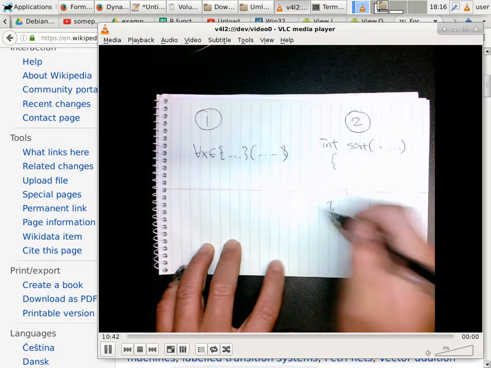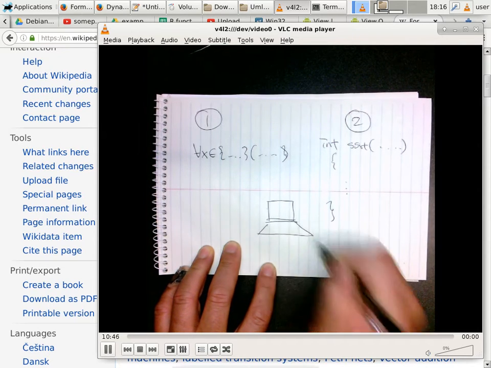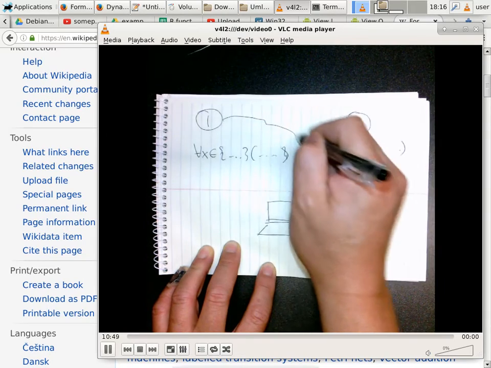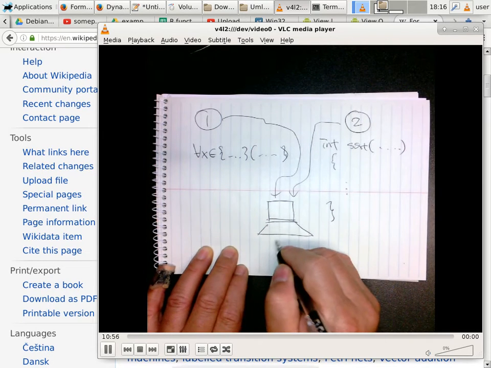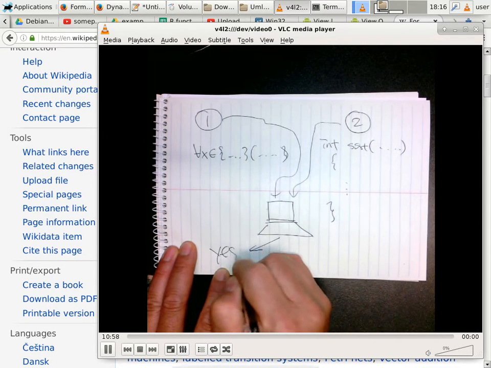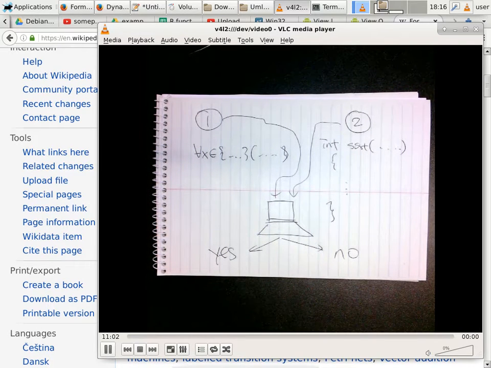What we want to be able to do is to have a computer program, so it's automated, that will take one, which is the specification, take two, which is the actual program itself, and come up with an answer. Either yes or no, true or false. If the answer is yes, it means the code is going to do what it is supposed to do, and we're done. If the answer is no, that means that code is not doing what it is supposed to do, and there's some problem, do not use it.